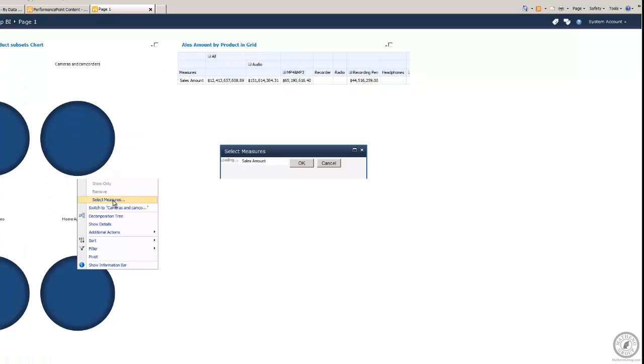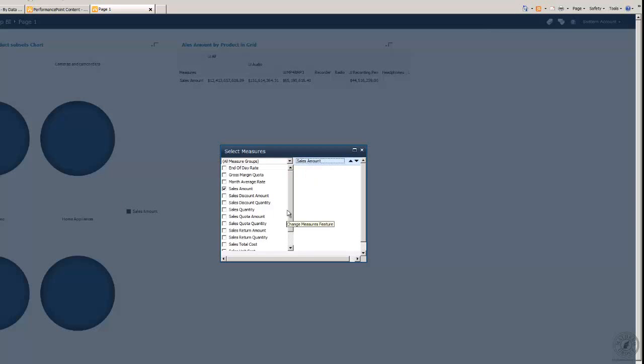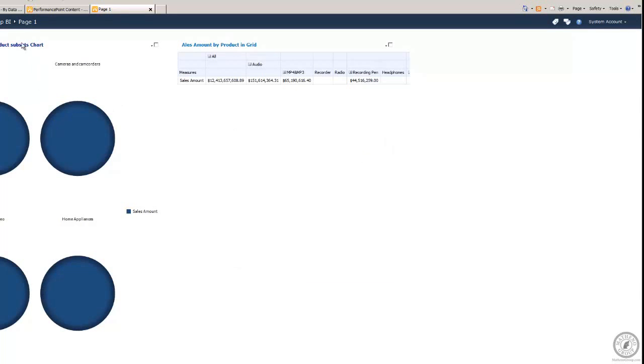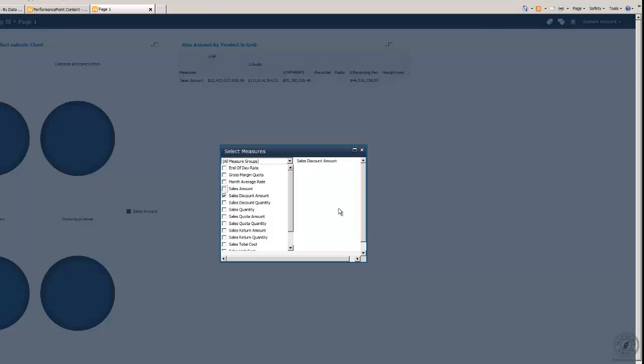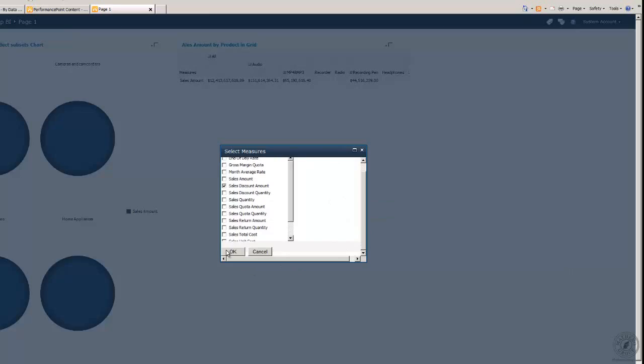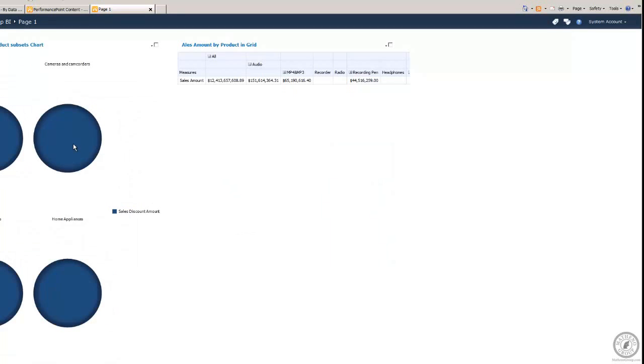I can also, let me show you this, select measures, right? I can add another measure in here. I'm looking at sales amount right now. So now I'm going to select sales amount category also. I'm going to sales discount amount, and I can close that out. Wait a minute, I screwed that up just a second. Helps when you add the OK in here. Let me change this out. Let me clear sales amount, and we're going to sales discount amount, and now I'll say OK. And now it's got the discount amount. Of course, it's 100% again because I'm looking at each individual.